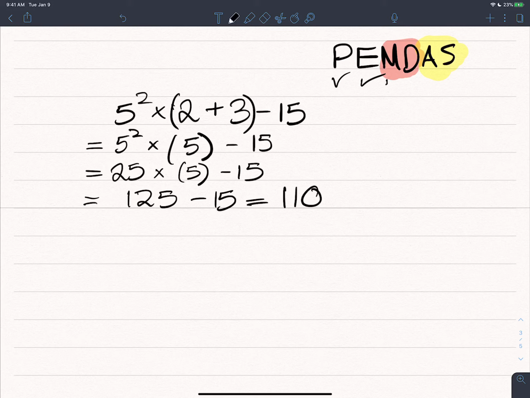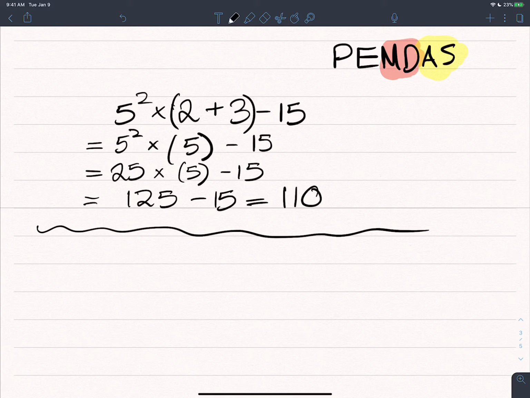So following this PEMDAS, right, is very useful, and it's kind of like a roadmap. So if you're ever confused, and you're ever like, I don't know what to do next in solving this formula or something like that, you just look back at PEMDAS and then break it down, do it one step at a time. So let's turn the heat up a little bit. And I want you all to try this one here.